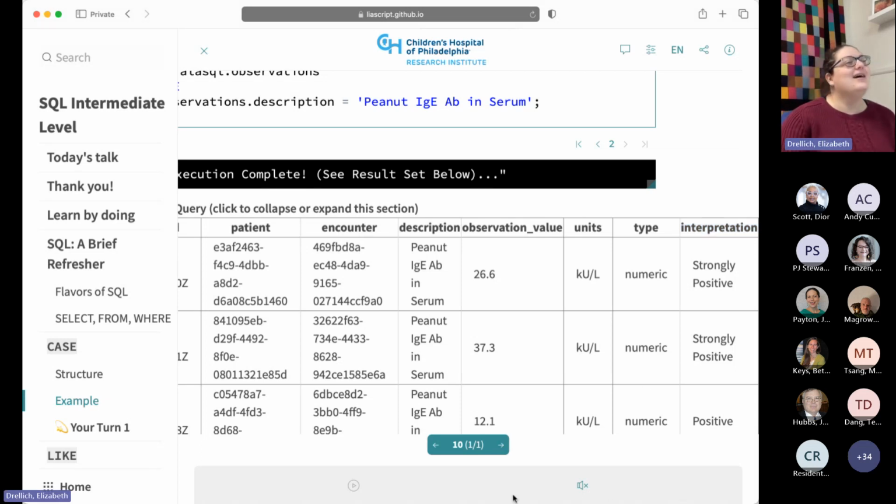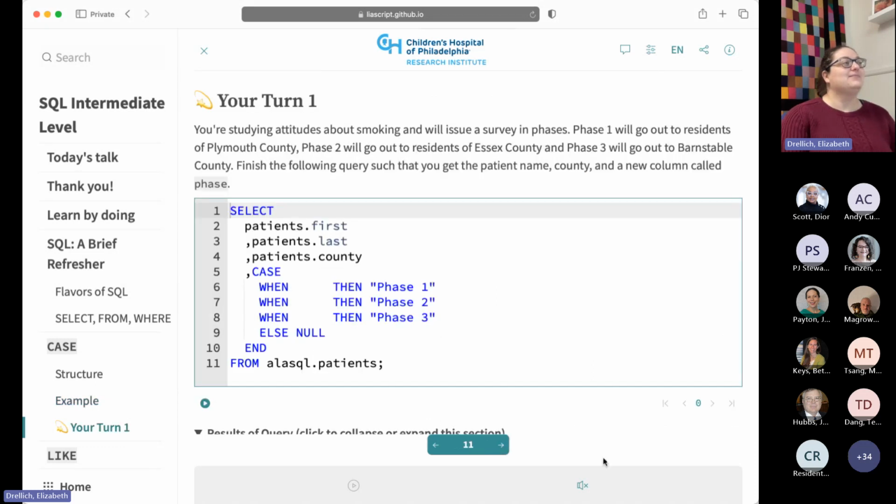Excellent question. All right. So with that, I'm going to move on to your first opportunity to give this a try yourself. This is the Your Turn 1 example, and I'm going to ask my colleague to put a link in the chat to Your Turn 1, which will bring you right to this page.